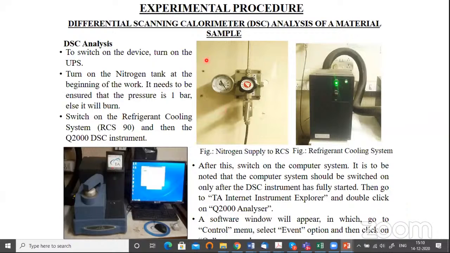So this differential scanning calorimeter comes quite handy whenever we have to find out what is the heat storage capacity of that particular phase change material. So in our lab, we are having an instrument from TA. It is known as the Q2000 analyzer. So basically this Q2000 analyzer can be utilized for estimating the heat storage capacity of any material, for example, the phase change material which we are utilizing, by giving different ramp rates and to find out which one is the most adequate one.